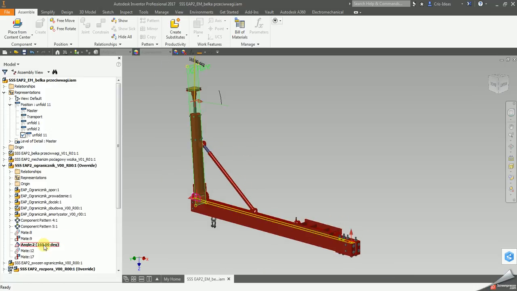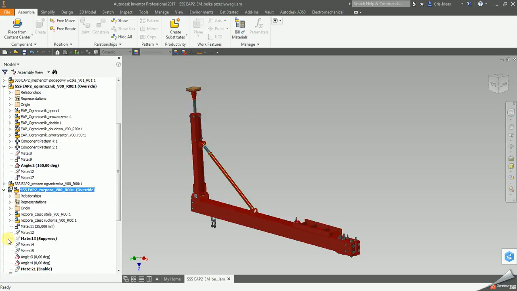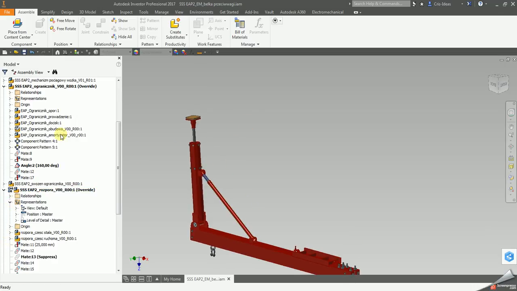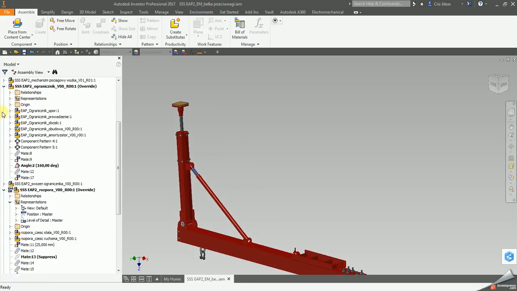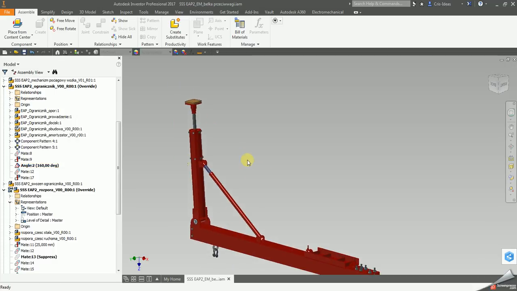The angle is not 160. The assembly is not representing the alignment I have just set. So basically the solution is again, as previously, not following the constraints defined.